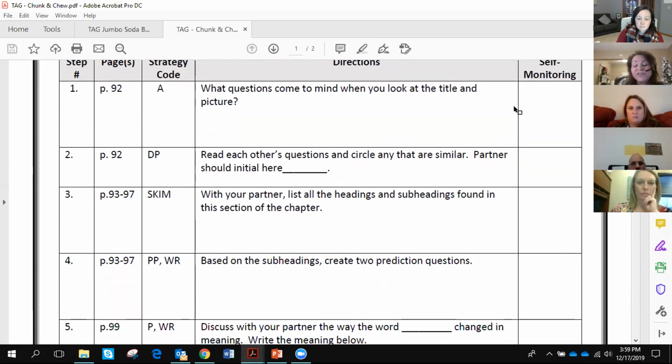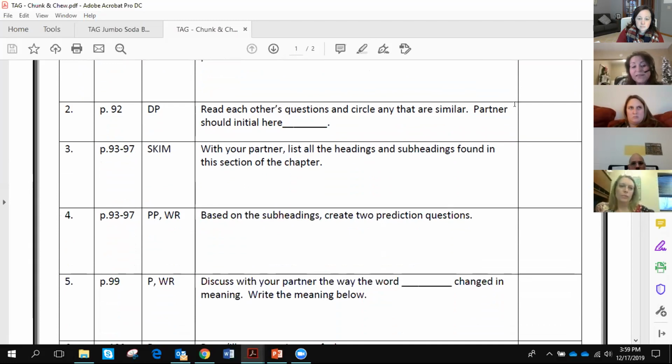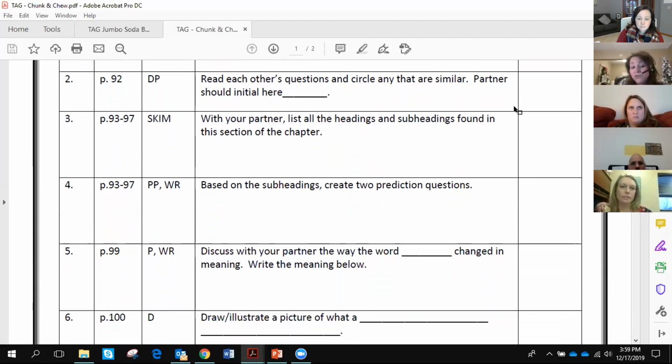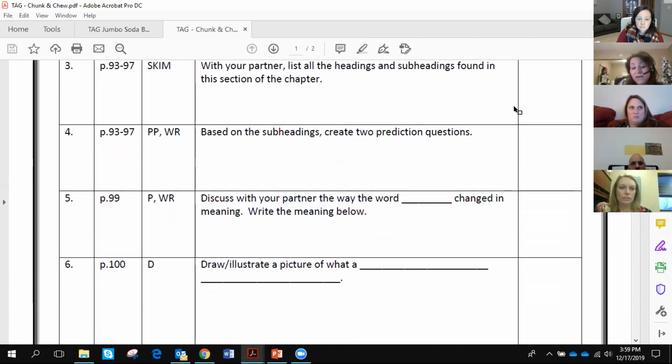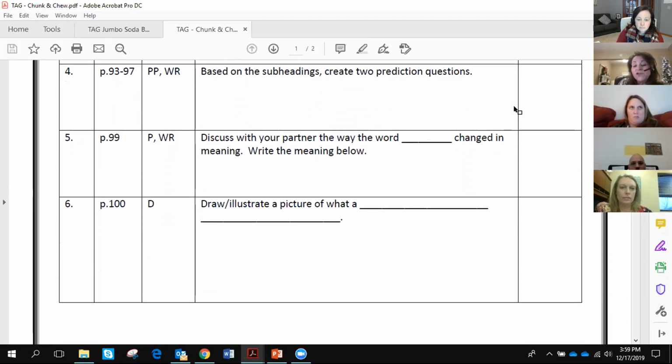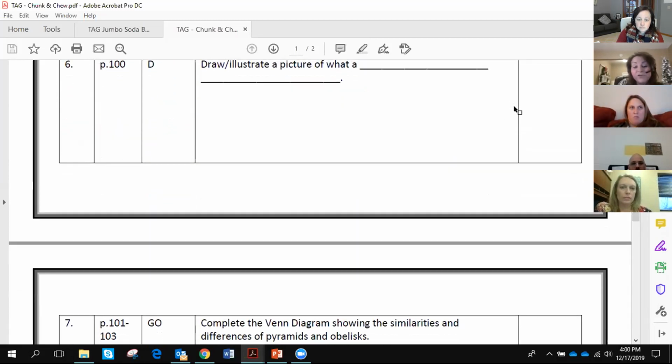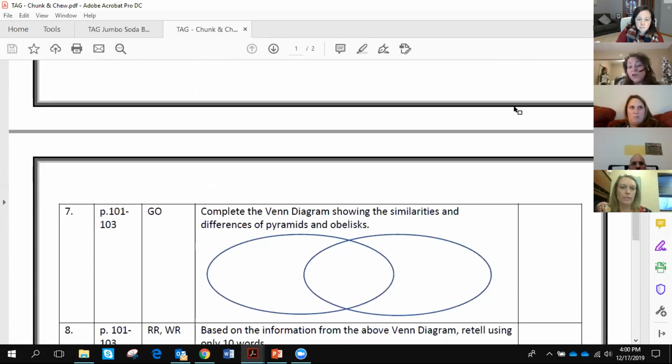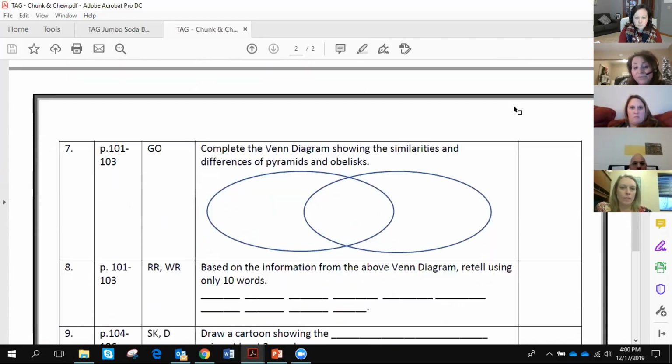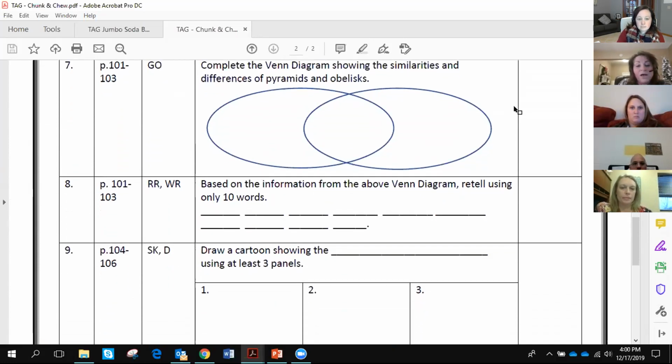All right, you can just see as I go through this that sometimes there's 2 codes, okay? It may tell them to get a different piece of paper to do something on. Oh, look, here, we've got a little Venn diagram. Retell what you learned on the Venn diagram in only 10 words.